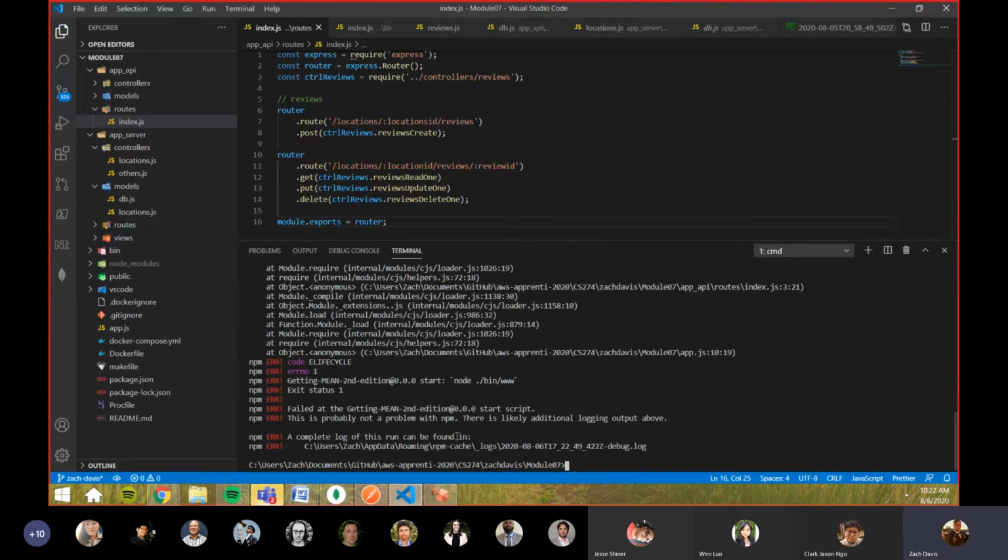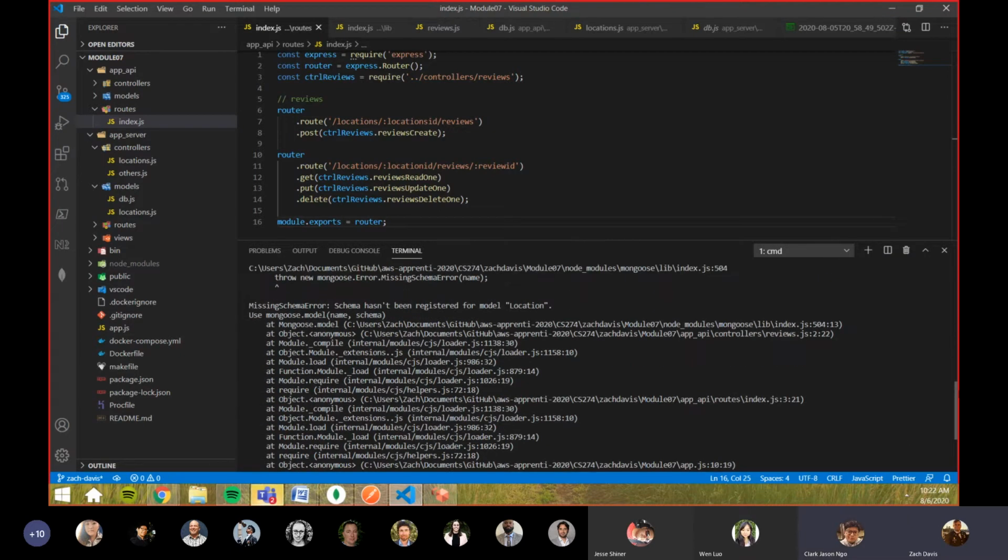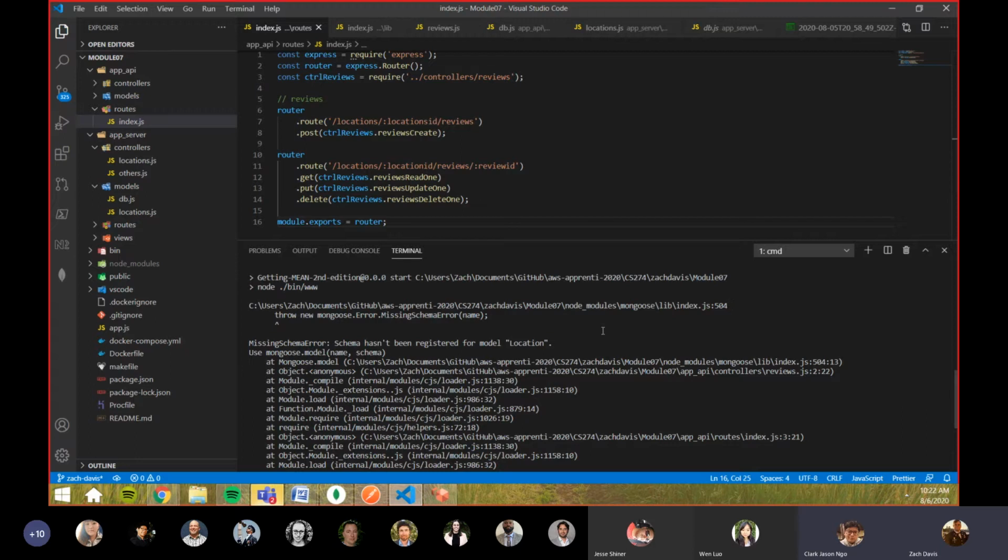So when I do npm start, I receive an error message. Hold on.